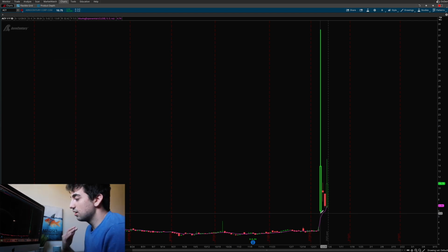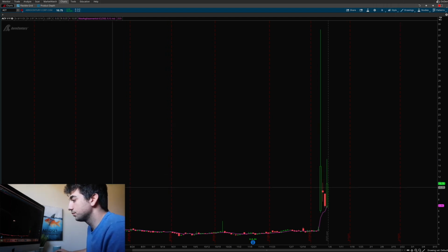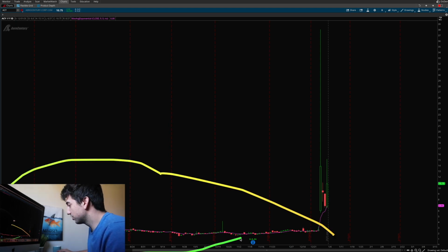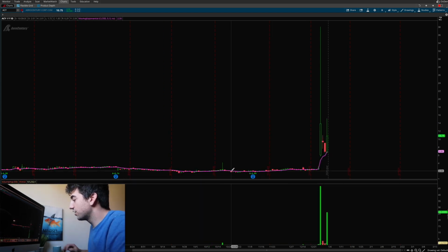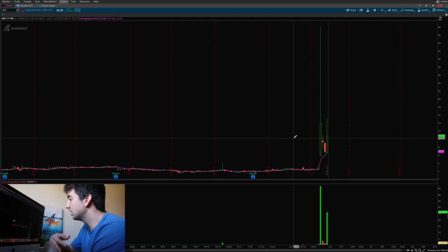So why would we care more about using an EMA in this example than an SMA? Well, as you can see, before that huge run when we started trading it, the stock barely did anything, right? The stock barely traded, there's no volume, so why would we care about this time frame? We're trading the intraday for momentum, for high volatility. We don't care what happened when the stock didn't do anything.